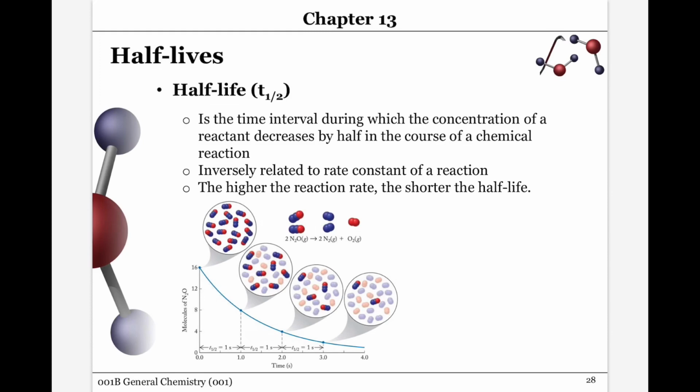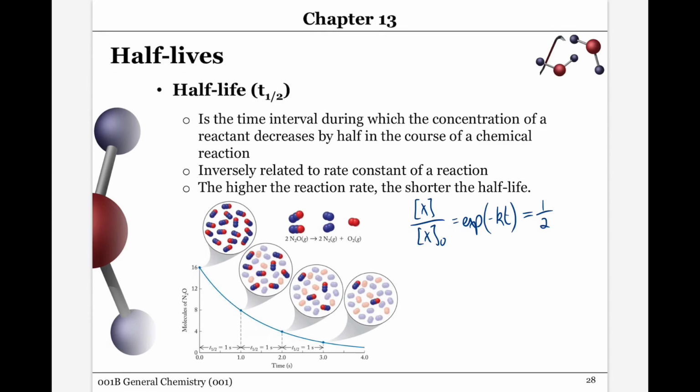For our first order process, we can write out our integrated rate law. We're going to write it out just for a general reactant x, and we're going to write it in the form of x over x naught is equal to the exponential of minus kt. When we're interested in the half-life, we're interested in this ratio, x over x naught, being equal to 0.5, 1 over 2.